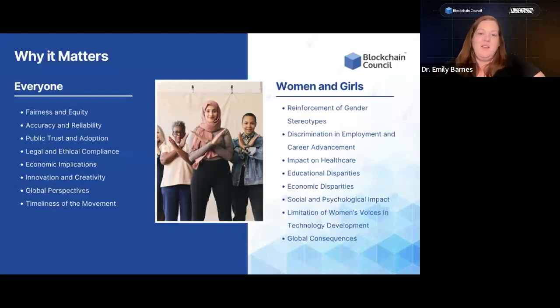Absolutely. Regardless of the group, there are so many different things that individuals can do on a regular basis. I mean, you can advocate for and implement bias training at your workplace.